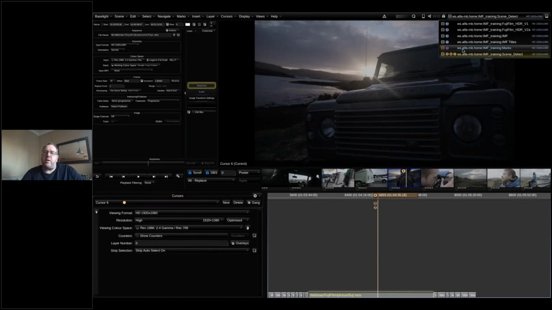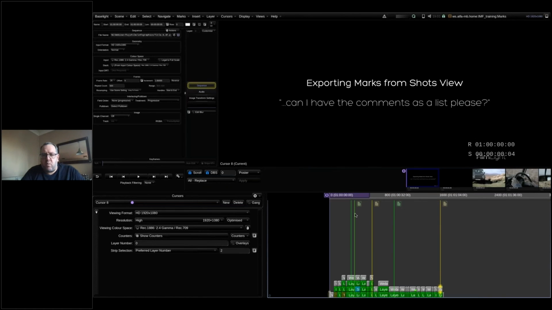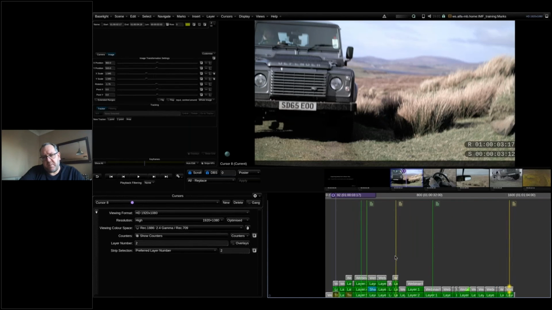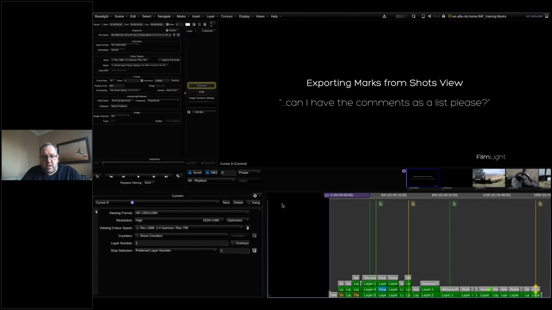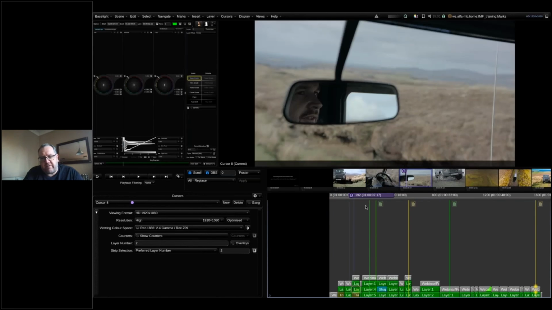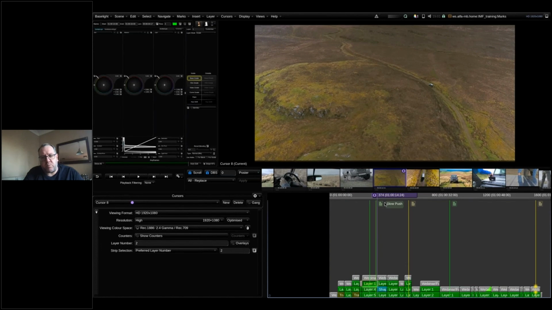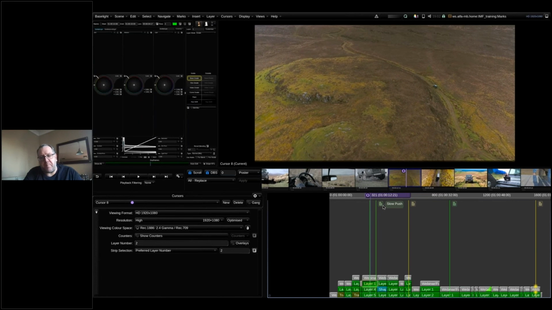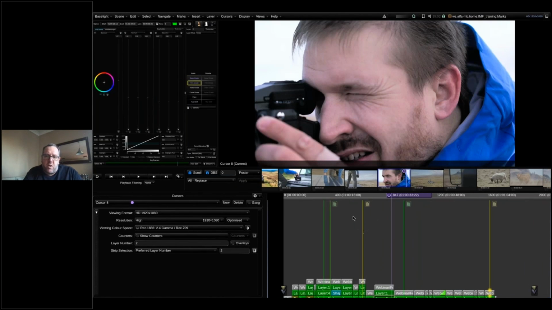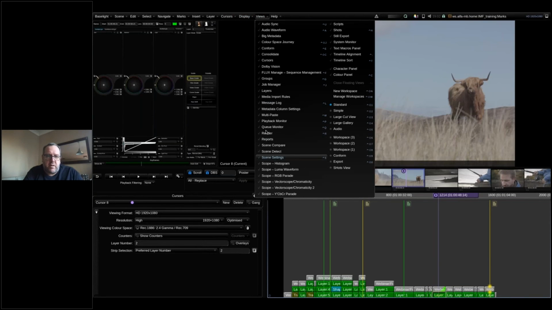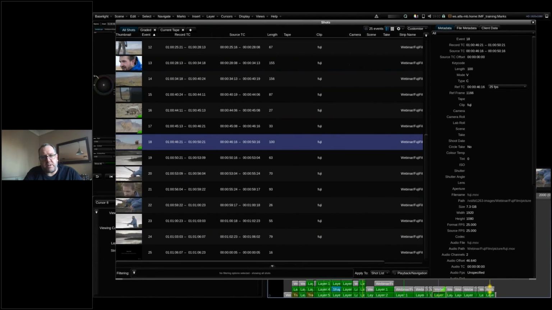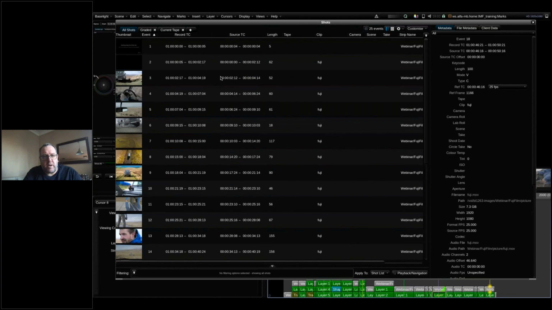Almost done here, so we're going to move to marks. Once again, something that's been requested a few times, and what I have here is a scene that should look familiar and a phrase that might look familiar. Can I have the comments as a list, please? Now, what we've done is, if you've added any kind of marks, whether that be a timeline mark, a scene mark, or a sequence mark, we have got some categories here where you have some notes, and also in the client view, we've got some material that a client commented on as well somewhere at some point.